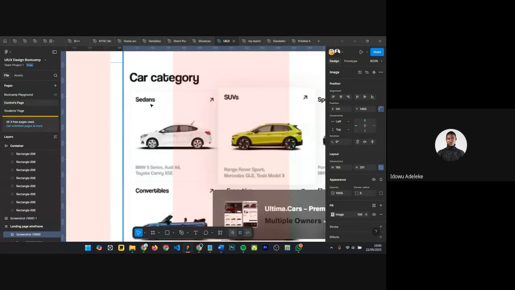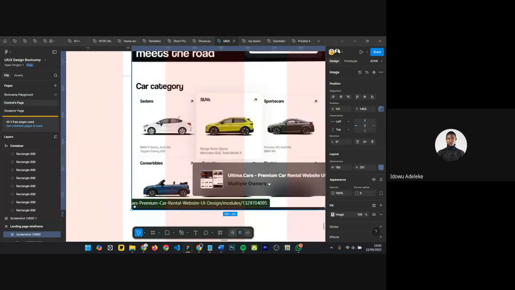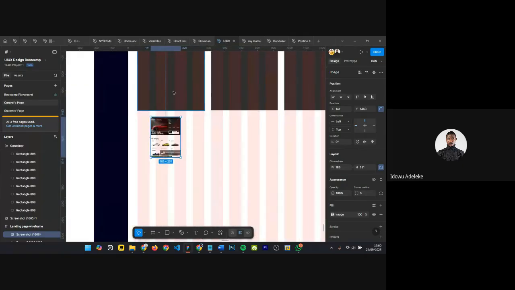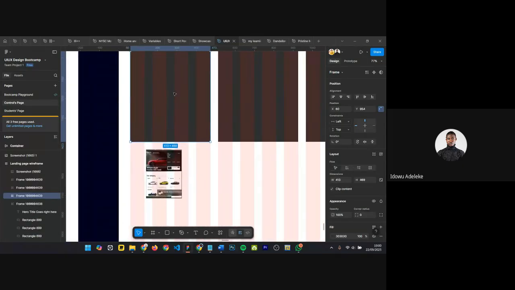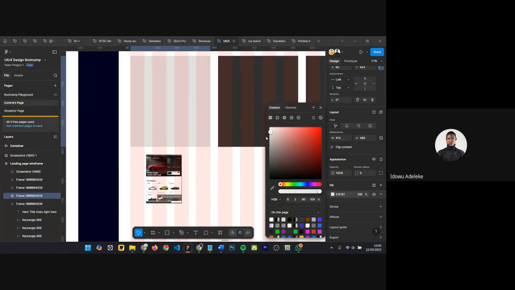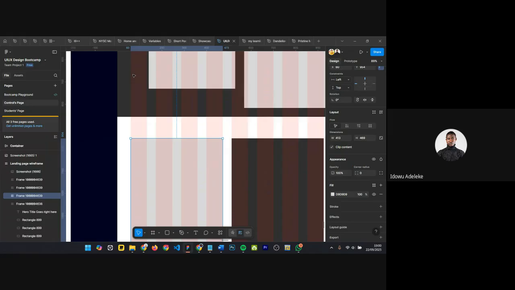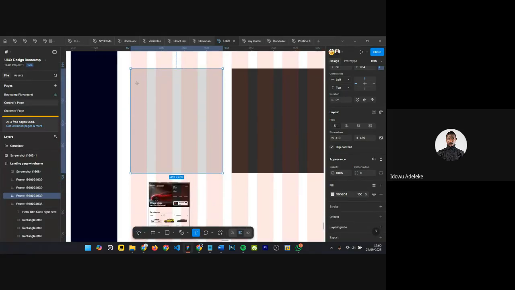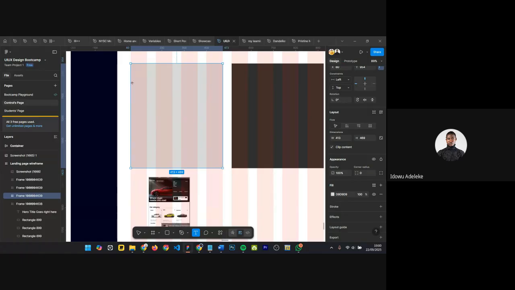So we have the name of the car category. Okay. So this one is going to be white. So I'm going to go with this color for now. That's D9, D9, D9. Go and start the same thing, your own design.